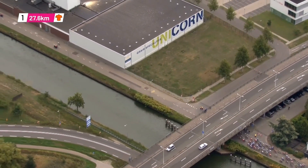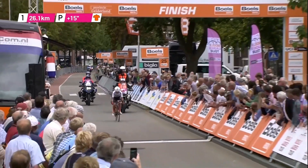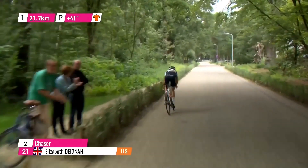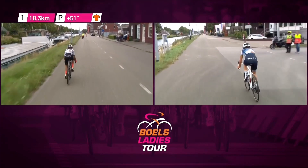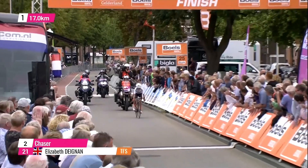No reaction so far from the peloton, meaning that the South African champion of the CCC Live team crosses the line first with two more laps to go. Counter-attack then by the Richmond Virginia World Champion Lizzie Deignan. She manages to take 20 seconds on the peloton, but she cannot bridge the 20 seconds between her and Ashley Moolman-Pasio.